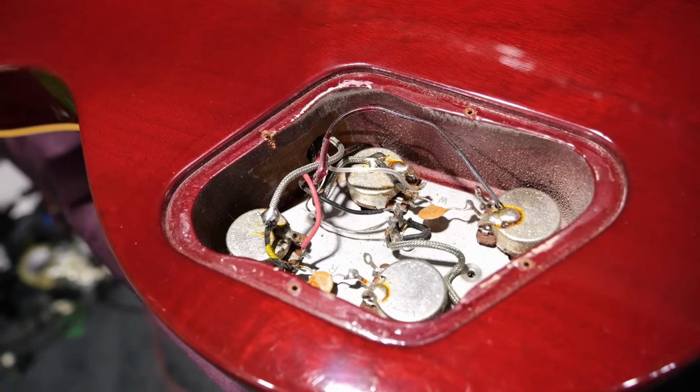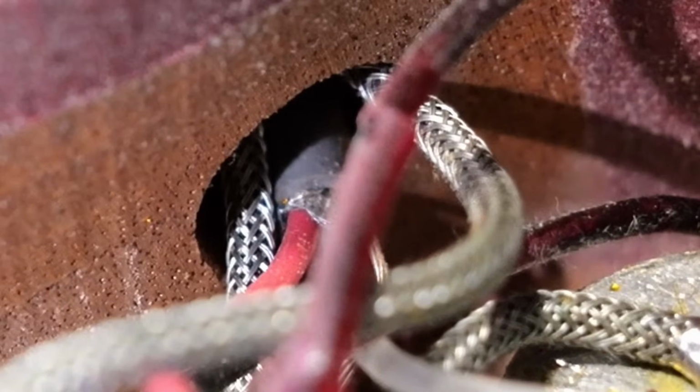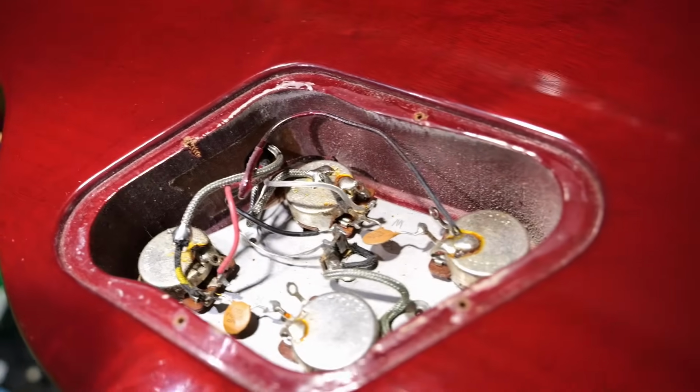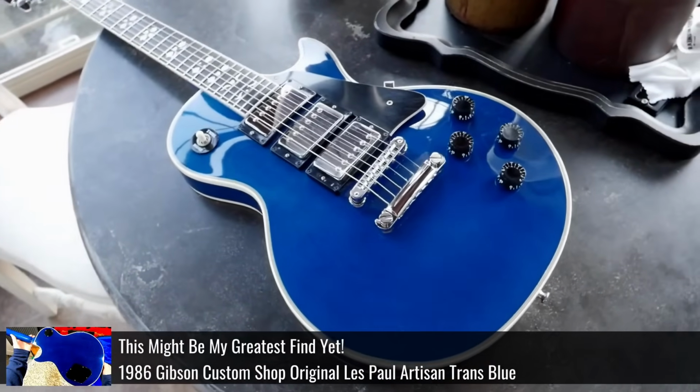Here's another interesting thing. You see that? That's the circular route. So that tells you this body was made before they switched over to the CNC machines. So this was likely a new old stock body of parts that they were trying to use up and might not be constructed the exact same as other Deluxe in this era. Kind of similar to my 1986 blue Les Paul Artisan.